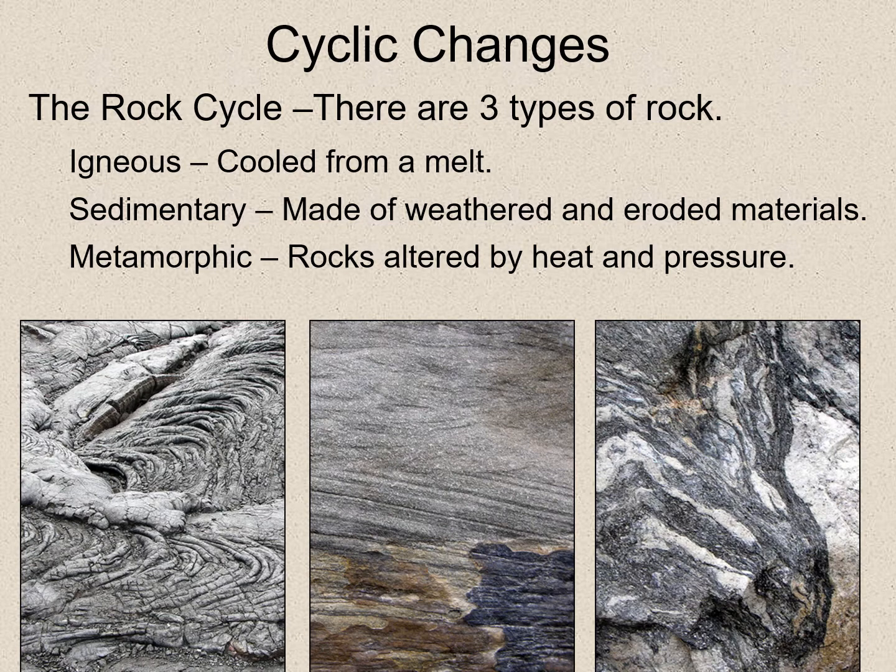So this rock cycle gets complicated because if you have an igneous rock, you can break it down into a sedimentary rock, or you can heat it and squeeze it into a metamorphic rock. If you heat it and squeeze it too much, it becomes an igneous rock all over again. You can then take a sedimentary rock and heat it and squeeze it to a metamorphic rock, or melt it down. So all of these things can repeat. Hence why we call it a cyclic change.